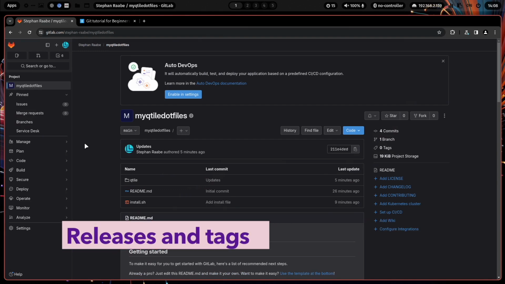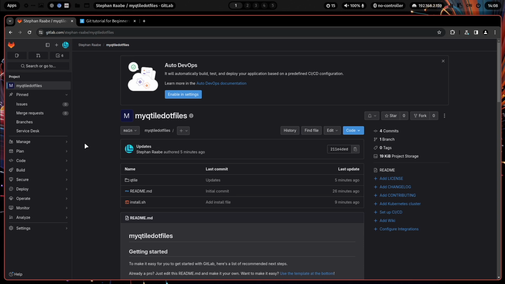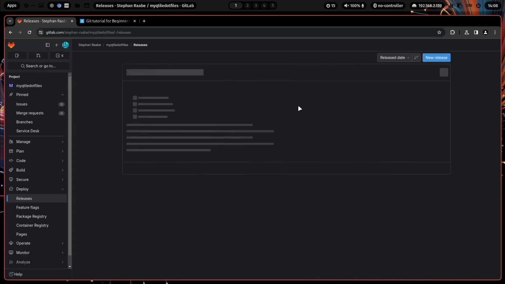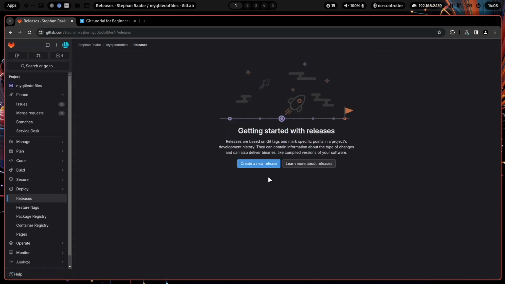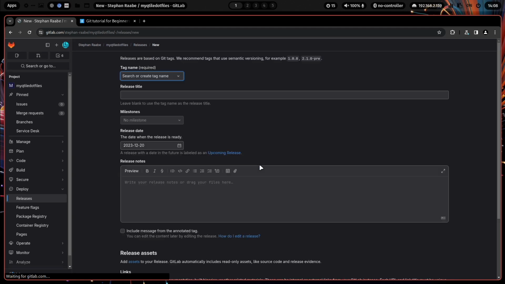Every time when I have implemented some more core features to my dotfiles, I create a release. And you can do this by opening the tab Deploy and clicking here on Release. I create here my first release. I have to define a tag name.